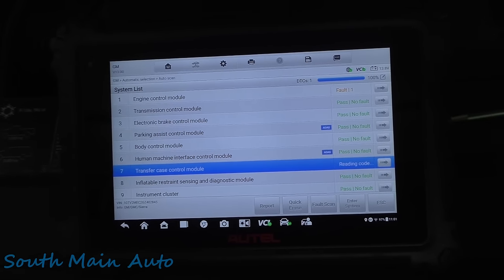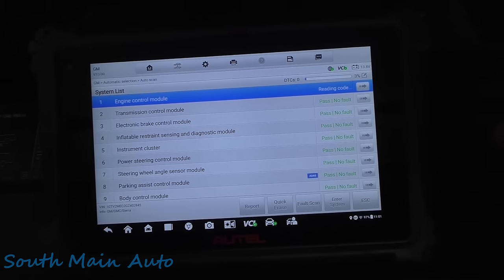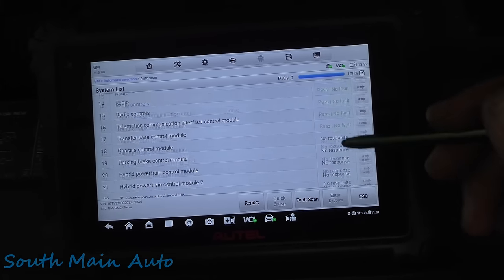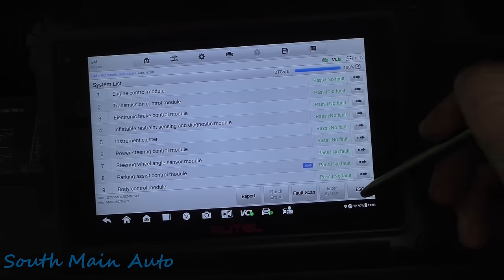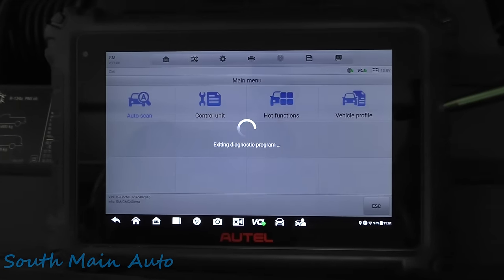We'll have to do it twice to clear out the engine controller there. It's a GM thing. Maybe it's an Autel thing. Always have to clear out GM codes twice. There we go. All codes are cleared. ABS light should be off. Customer should be happy as a clam.